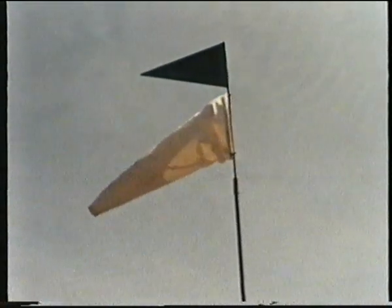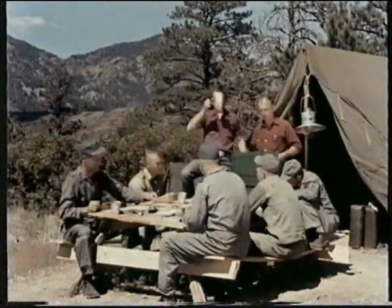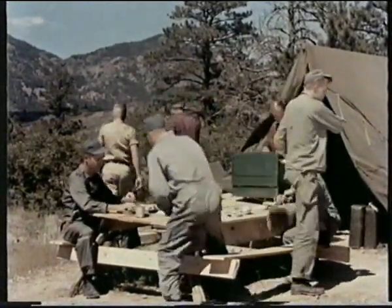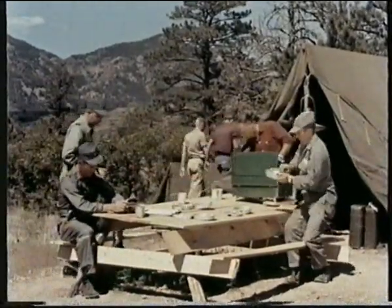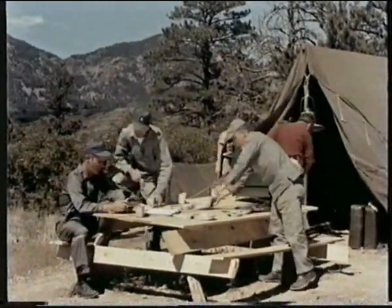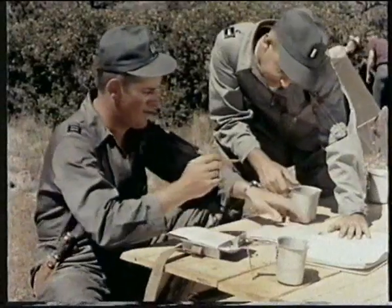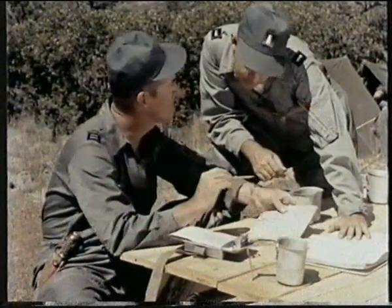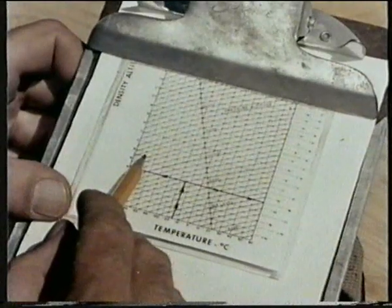The following morning, a fresh breeze is blowing. After breakfast, the crew starts preparations for today's flights. Captain Kelly is computing the landing conditions at each of the scheduled sites. The free air temperature is supplied by the instrument in the aircraft. In computing, he uses one of the handiest tools in mountain operation: a personal density-altitude chart.